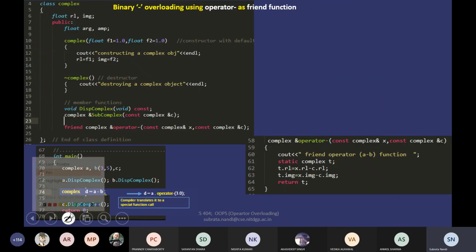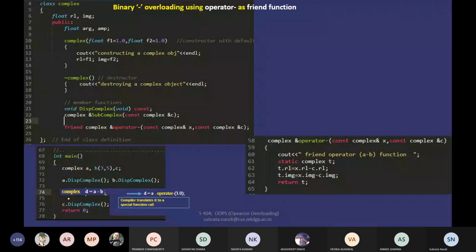So here this is what it means. If I write this, the alternative can be operator minus a comma b.